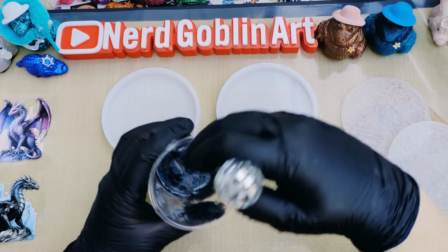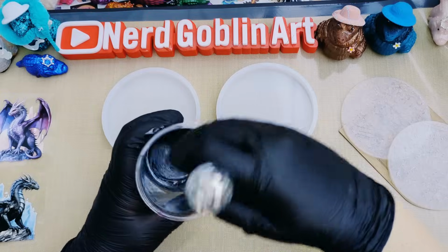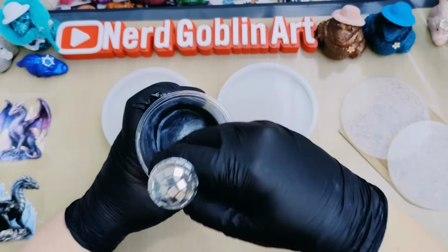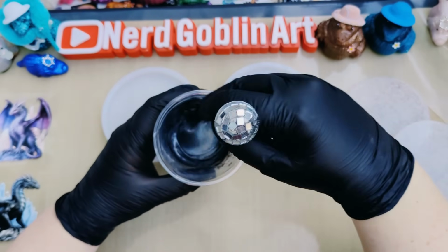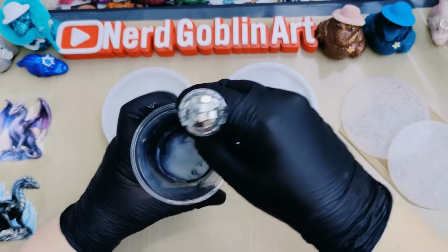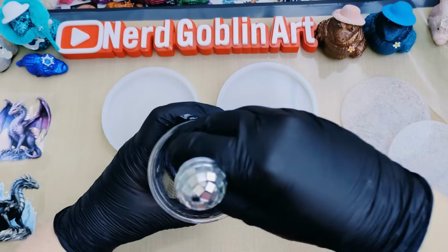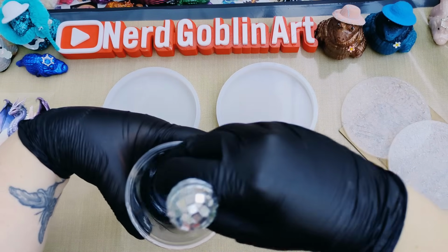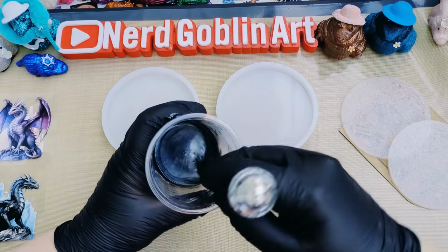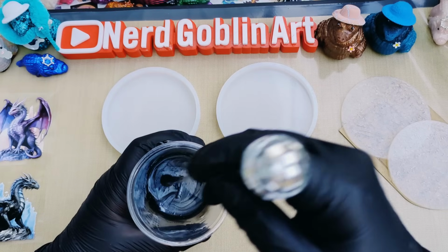So I'm just making sure that I'm stirring this mica powder in really well. As it's the Let's Resin mica powder, it's not like the usual black one that I use, which is just simply black. The Let's Resin mica powder has a bit of a shimmer to it, which is quite nice. I always equate it to looking like coal.